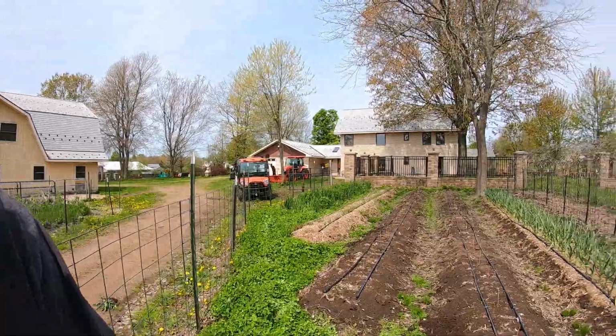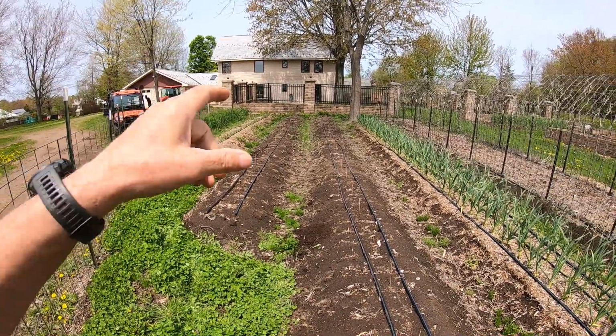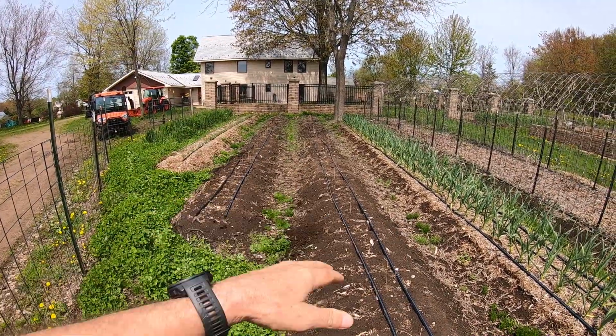One of the goals today is to get our raspberry plants that are out back by the solar panels, the ones that we put in last year. Only a small bunch of them survived, but I put flags out there yesterday to try and mark where they are, and I'm going to try and dig those up, and Thea's going to come back here and plant some of those raspberry plants here, probably about every 4 feet apart.